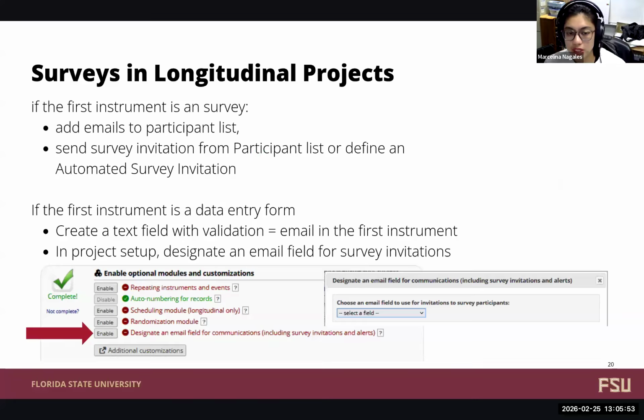However, if your first instrument is a data entry form, you might need to create a field in it that has the email in the first instrument. And then that way you can enable this additional field in project setup that will use an email field for communications. Once it's enabled, it'll only show email fields that are in your project.